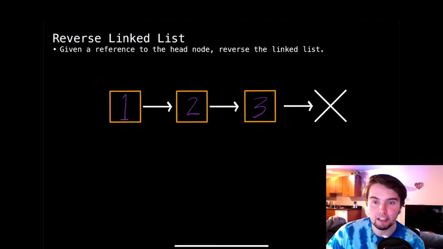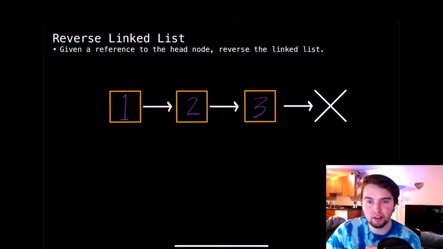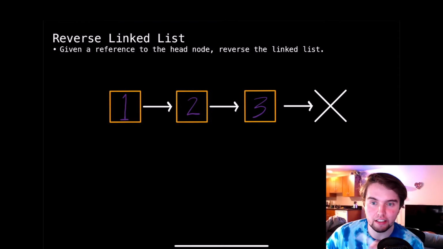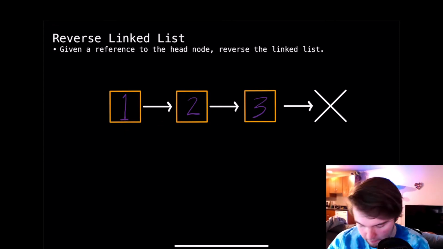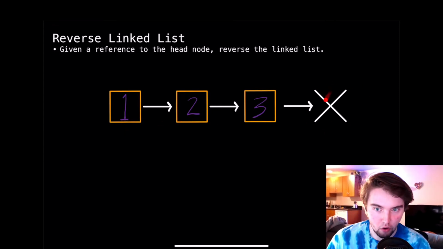And that doesn't mean just return a new list that is the list that you're given backwards. It means change all the references in the given list. So you kind of have to do it in place, and that's what makes this tricky. And so this list is the list 1, 2, 3, and then this just represents null.